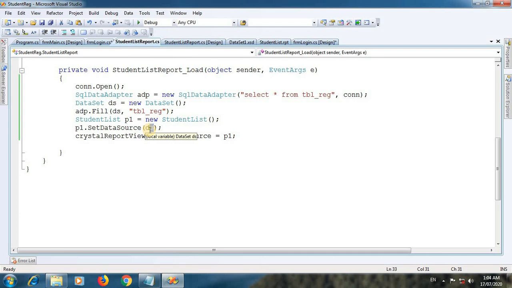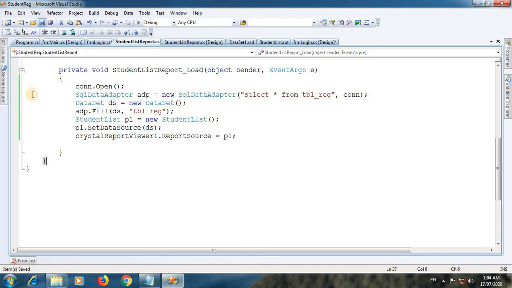So the dataset contains the data, and we assign this data to p1, the student list report. Then CrystalReportViewer1 dot ReportSource, pass p1, means it will print the data which is present in your table onto the report.